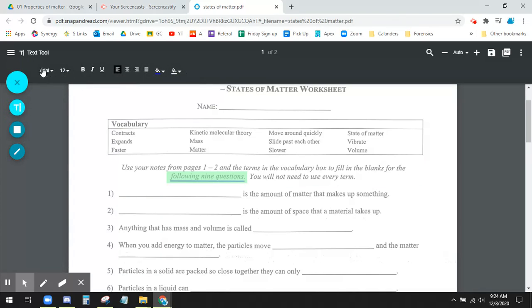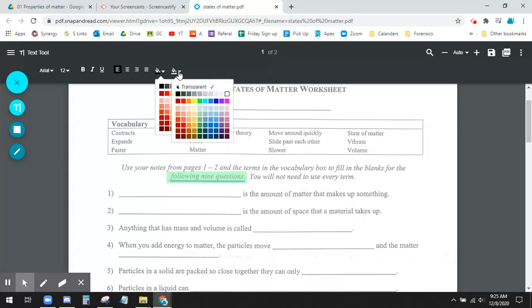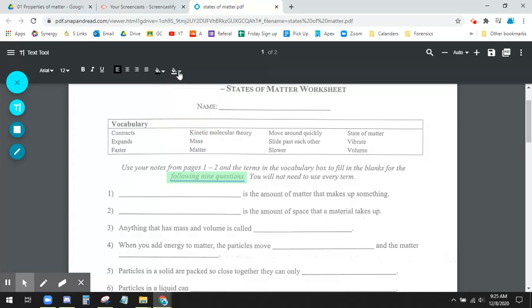For typing, you get all your normal stuff: your font, your size, your bold, italics, all that good stuff. This one is going to be your font color. I think this is for the background color of the text if you need to have it highlighted in any color when you type it.